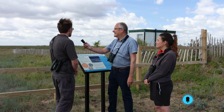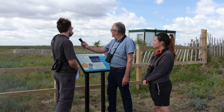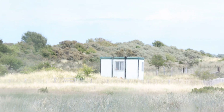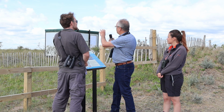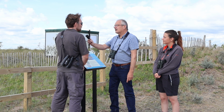Yeah, so we used to use this hut quite a few years ago. In the 1950s, this was the main breeding habitat for little terns. So what you would do is you would sleep in the Shorebird hut, doing night shifts and day shifts as well, so you'd be out there monitoring the birds day to day. You would also do all your observations from there, so you wouldn't disturb the birds so much. What's incredible is, what you're saying is, this was where the birds were nesting. Yeah, definitely. In the 1950s, it was the main breeding site for little terns.